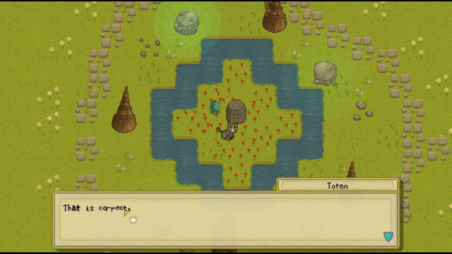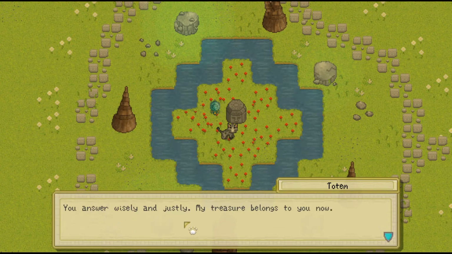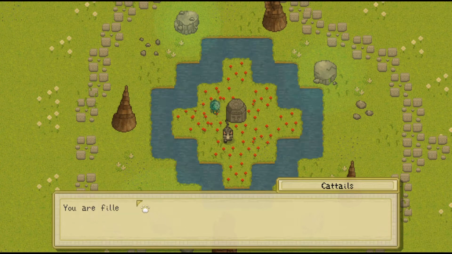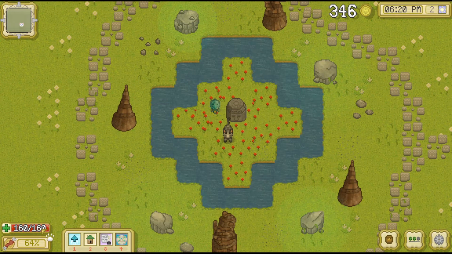If I recall correctly, I think we've already had the Valerian question before. So I don't know if these riddles are set or just randomized. Anyways, you answer wisely and justly. My treasure belongs to you now. Yeah, I thought so. Another Power Paw, and we are now at 160 HP.